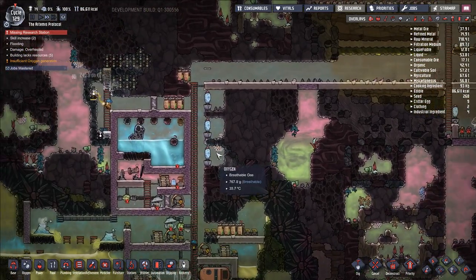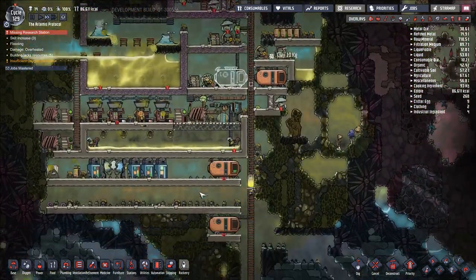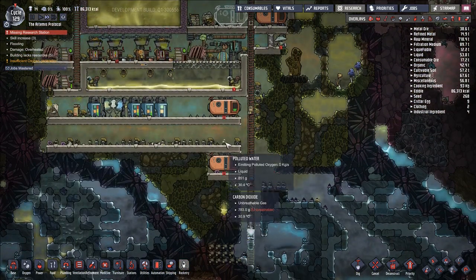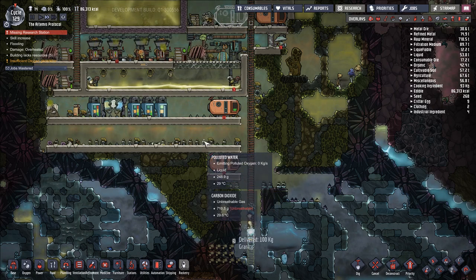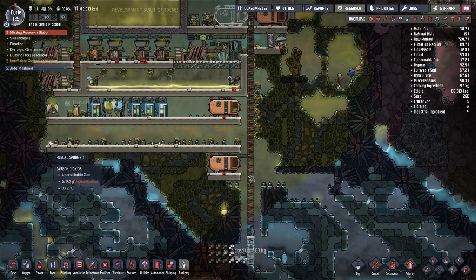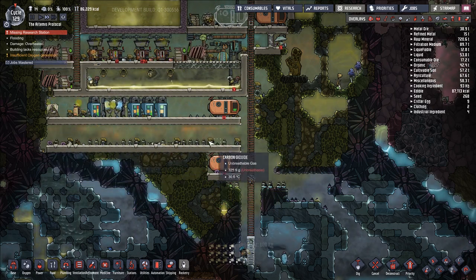I'm thinking we want to find some place to dump some of this polluted water. Just clear it out of here. It's probably the best thing to do. Although, I don't know. It's got a decent amount of heat capacity. It's not really causing us any problems at the moment.